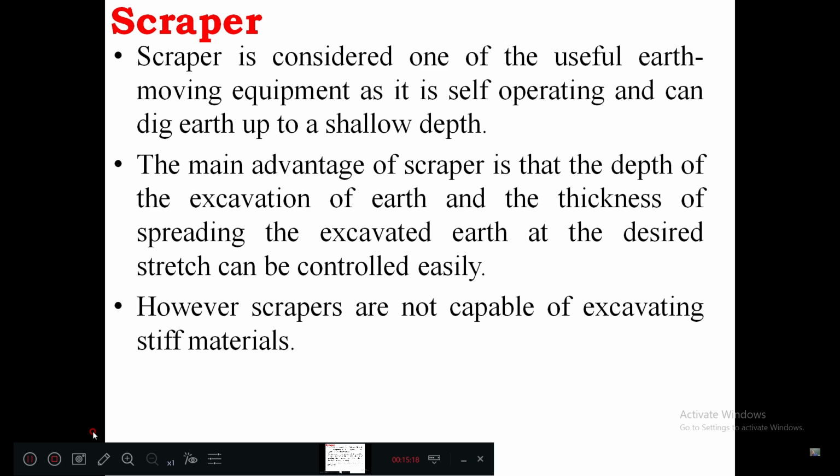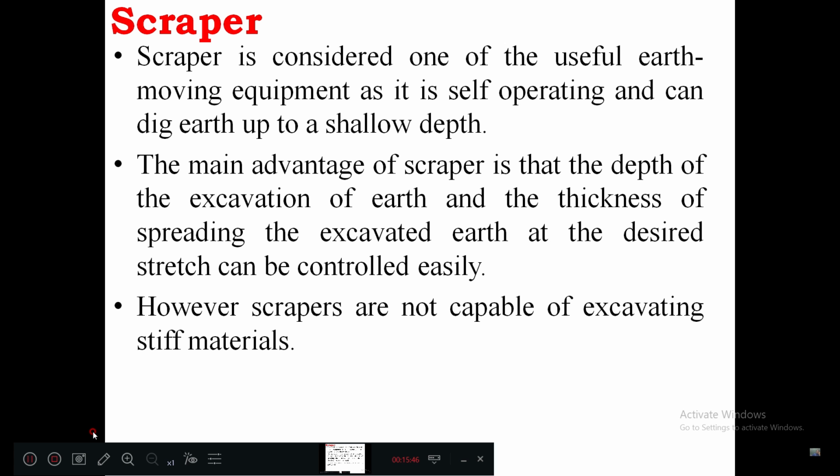That we need to fix in the equipment itself. Whatever earth surfaces we dig will get leveled there itself. It's not like dozers that move it to the required location, and again if anything is required to level the surfaces, we bring it back. Here we can reduce those steps, and by using scrapers, whatever we excavate, the same thing we can use at the required slopes.